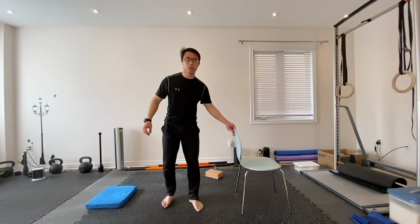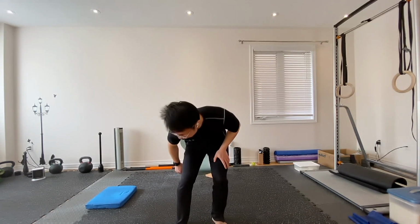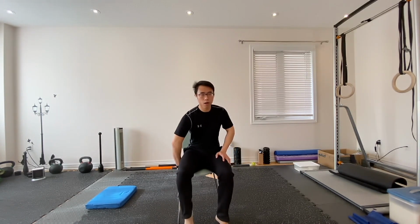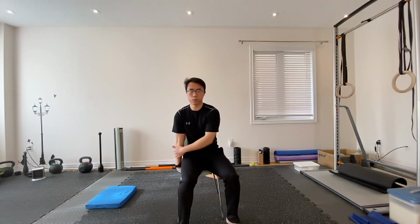Since we have a little more time, let's do one last one, just our usual one for the top of the shoulders. This is the seated one, where you either hold onto the bottom of the chair or you sit on your palm, your fingers pointing inwards. And you just press your shoulders down. So I'm sitting on my left hand, pressing my palm into the chair. This will get your wrist a little bit as well.